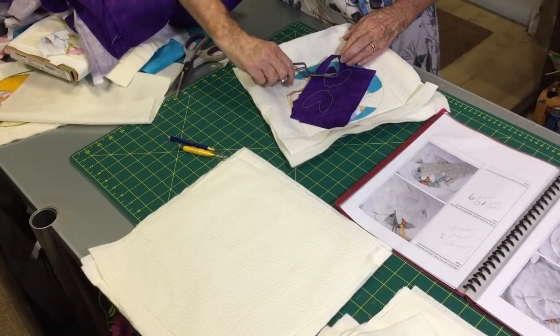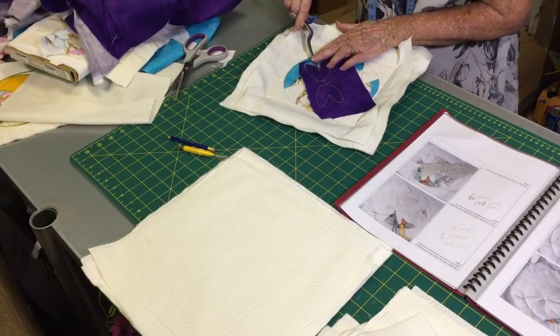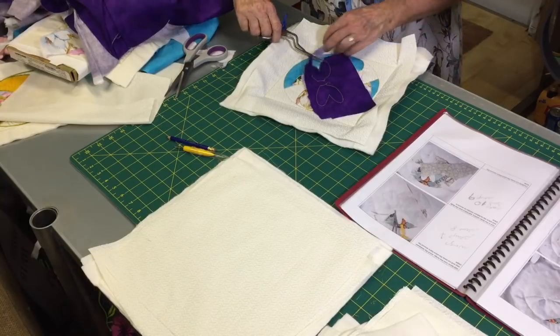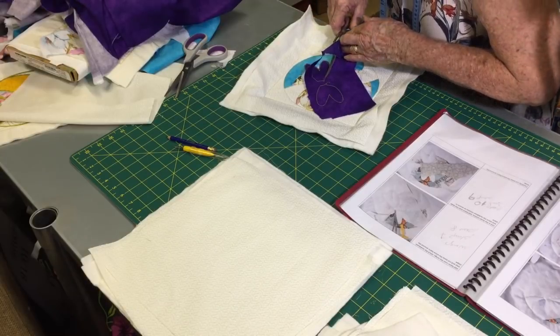Right, into there. I'm not going to be very, very pedantic with this, because some beautiful satin stitches are going to go over this. So anything that's left where it shouldn't be, the satin stitches, normally in Darlene's beautiful designs, cover any little mistakes you make.